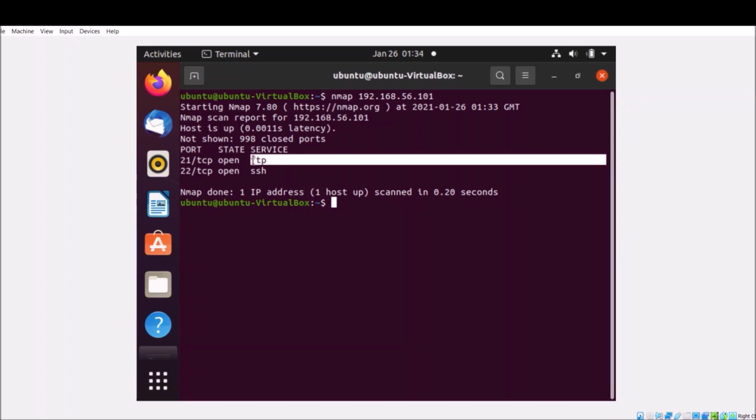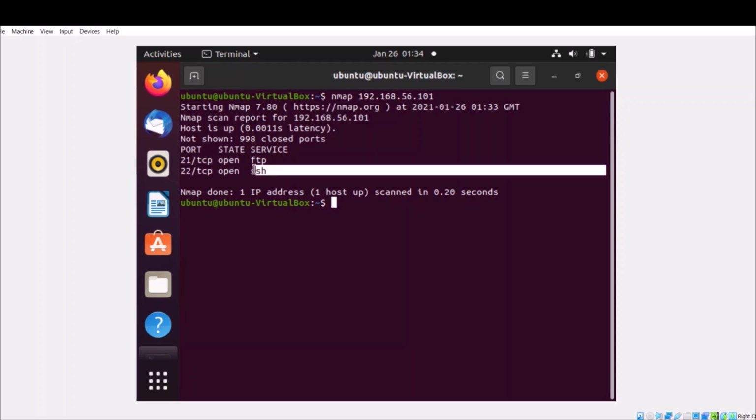Now we have verified an open port on our CyberOps workstation. We can use this port as an entry point to the system. So the next point of action for us, since we know how the brute force attack works, is to have a basic idea of the password and the username of the machine we are trying to brute force.